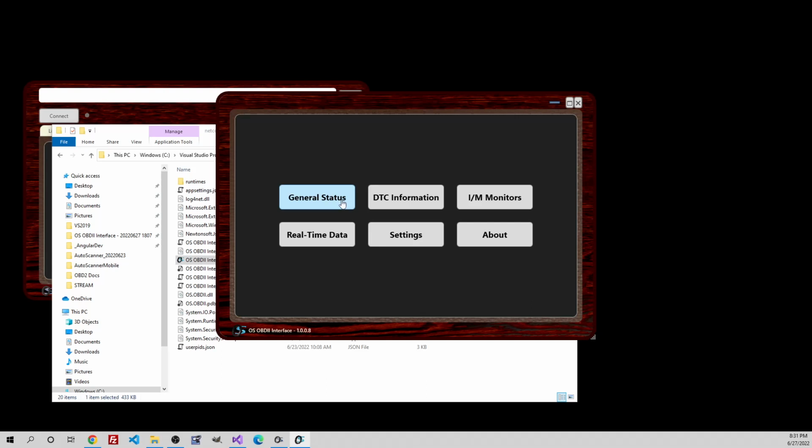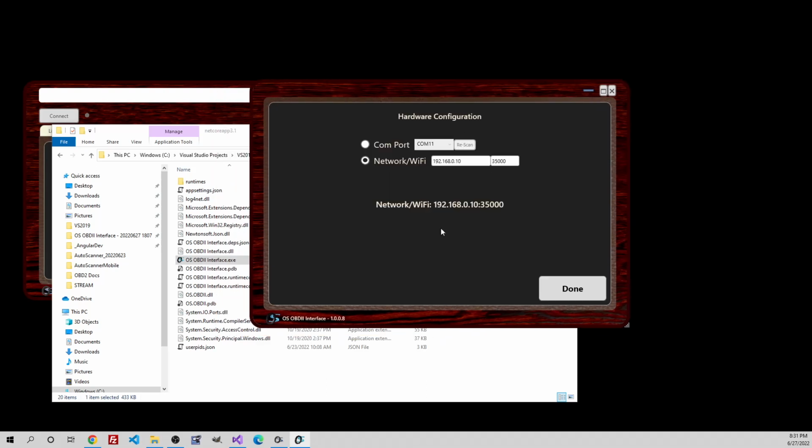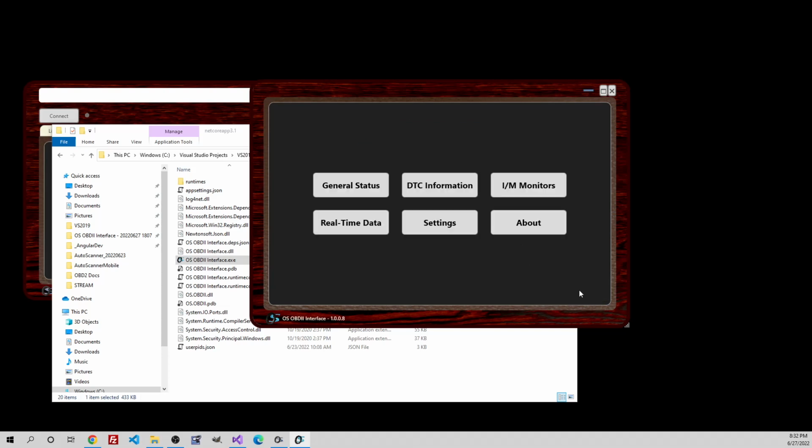You would need a PC, of course, for this. And of course you'd have your settings, your COM port settings. And Bluetooth on a PC is going to be a COM port on a PC. I don't know what they do on iOS, but I have no idea. I'm not even dealing with that. This is a PC app, or maybe Linux or whatever you put a .NET Core app on. Network, same old thing. I put COM 11.